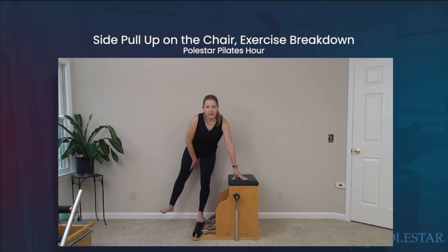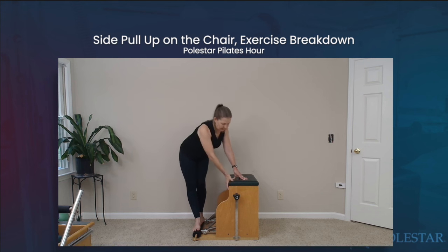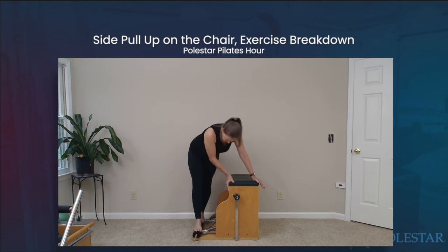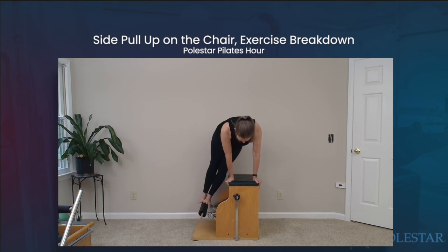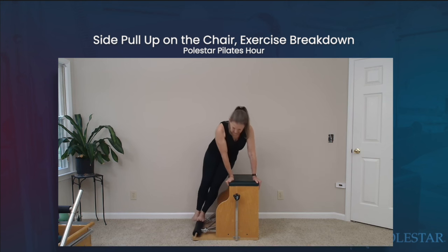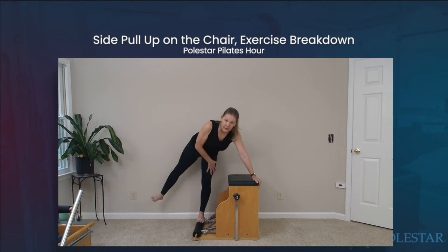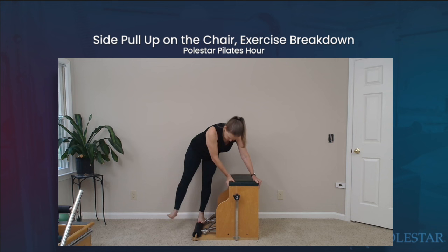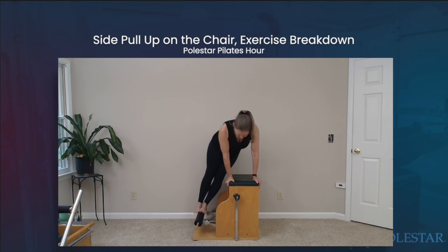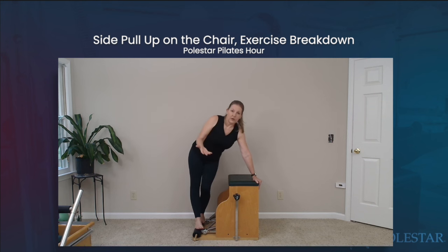I'm using the connection of the inner thighs, and again, I'm not squeezing my inner thighs. It's already naturally going to happen that as I go into my movement, my legs will engage a little bit, and for some people that is helpful. Depending on the shape of your pedals, you could have this foot, for me my left foot, slightly inside of the pedal. And then this foot, as I come up, can touch the edge of the pedal here too, so I can get some contact of that foot up and down. Then it's ready. You're already in the position to lift the leg once you get up into the movement.